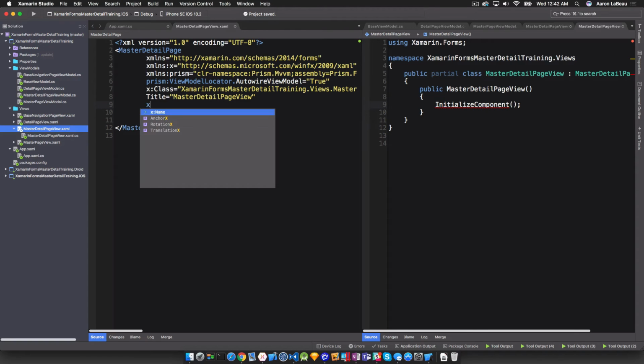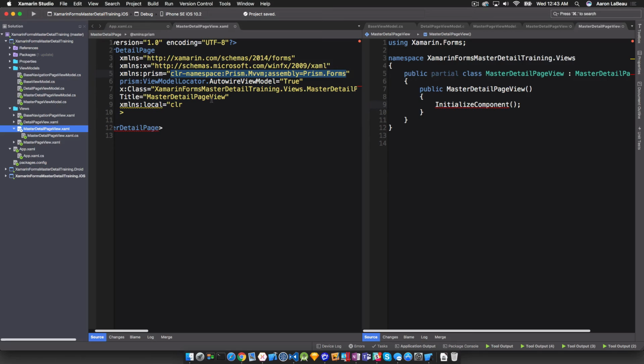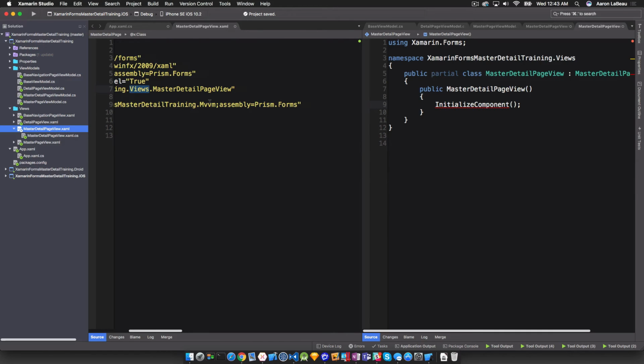And so the very first thing we need to do is the XMLNS namespace. We need to do a namespace mapping. So we have one right here that we're just going to borrow some of the typing because I'm lazy. And we're going to call this local. You can call it whatever you want. And I'm not good at this syntax, so I'm just going to steal the syntax up here so that I don't have to retype all this over again. But we're going to map it to this right here. And so we're going to say our namespace is this, slash views, because that's what we want to get access to. And our assembly is going to be this.